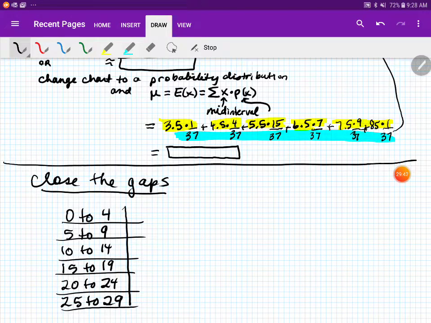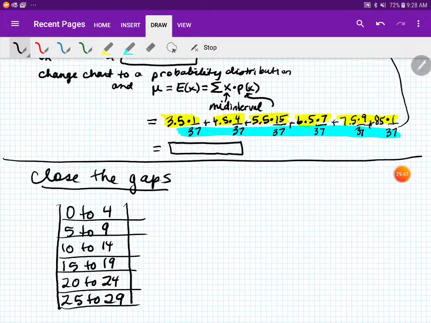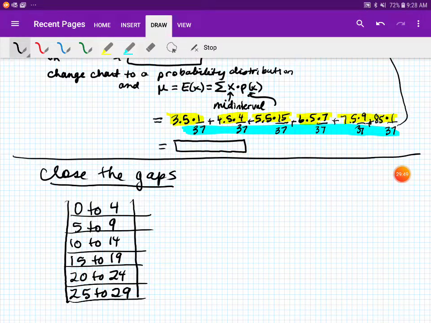You can't just average the numbers to get the mid-interval because you don't have classes that touch. You have this big gap from 4 to 5. So there are different ways to bridge the gap. One way is the way that I learned: you go forward and backwards. We'll do the backwards one in a minute. Basically, you go forward a half and backwards a half.